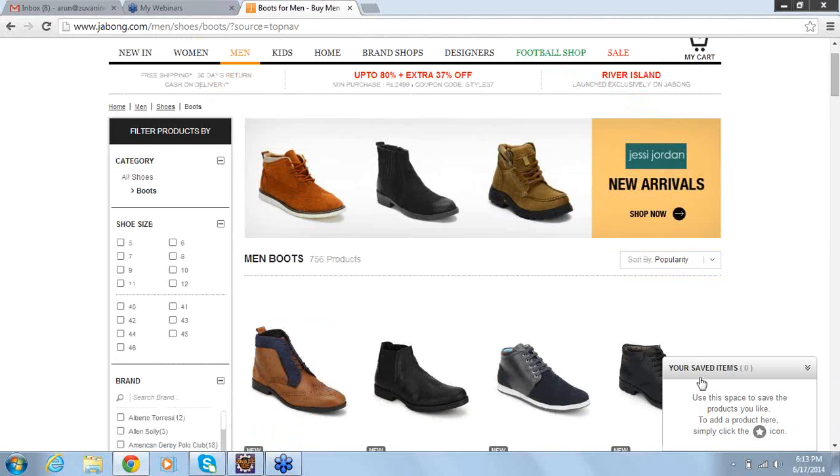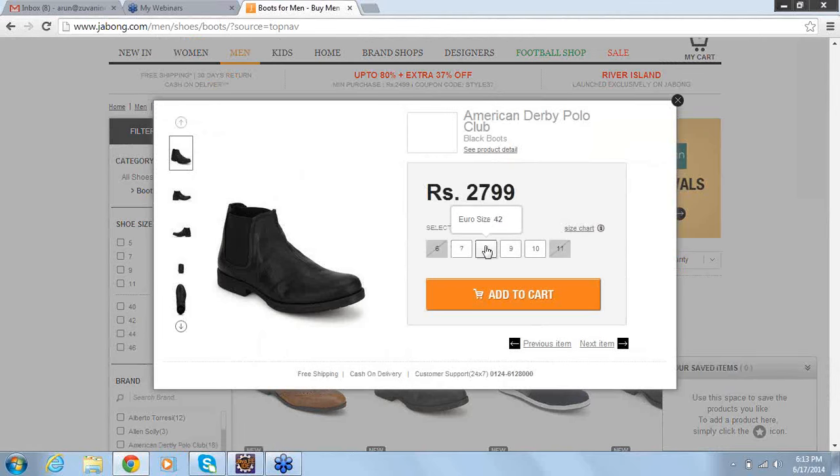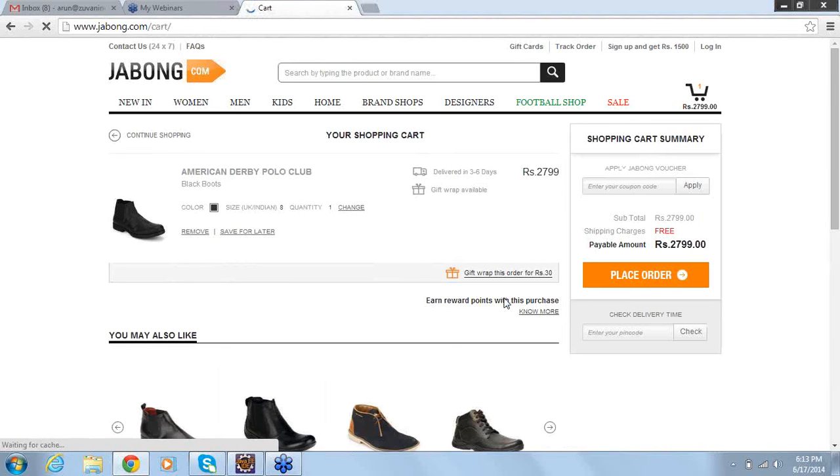You didn't log in here, but still you are able to add into the cart. This is done using JavaScript. Adding to cart is done through JavaScript here.